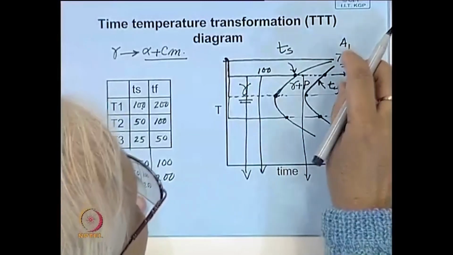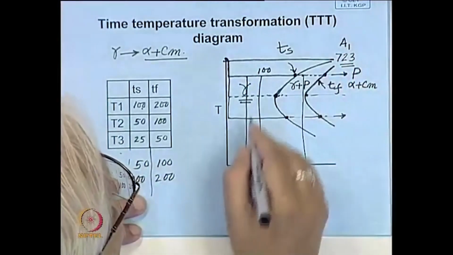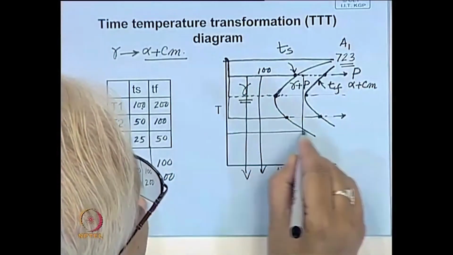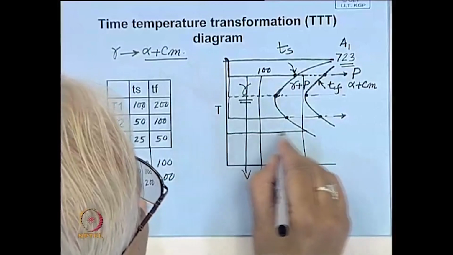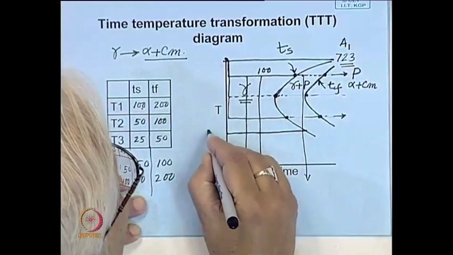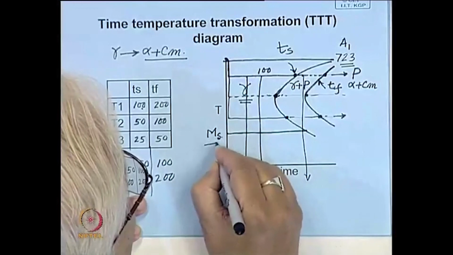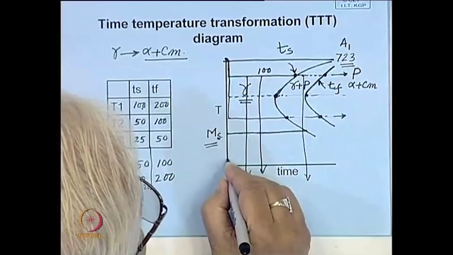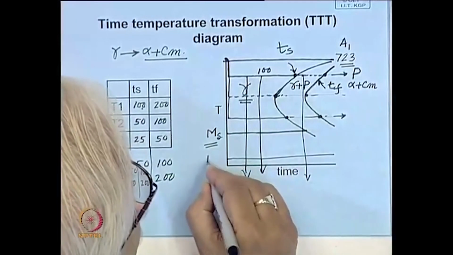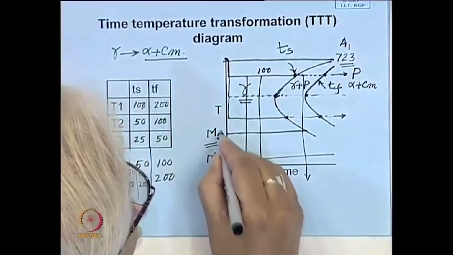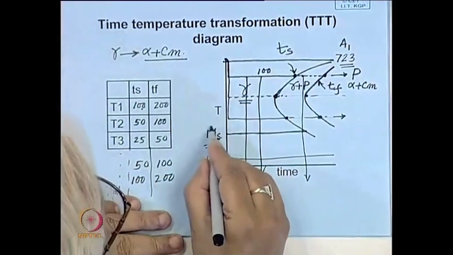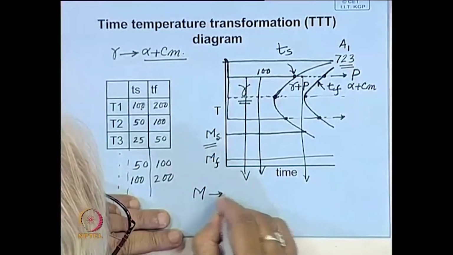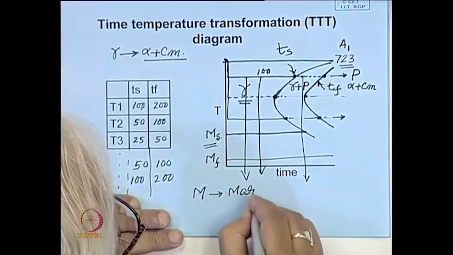Here also we get a similar ferrite carbide structure, but what happens when we cool? There is a temperature, say somewhere here, and if we cool beyond this temperature, which we call Ms, we get a totally different type of microstructure, and there is a similar term Mf. These are temperatures. This is called the martensite start temperature. M stands for martensite.